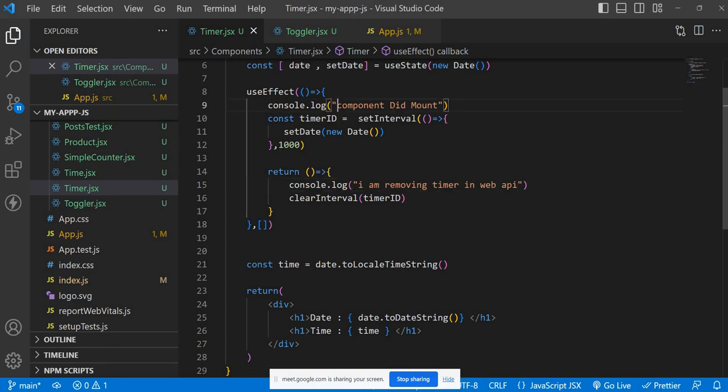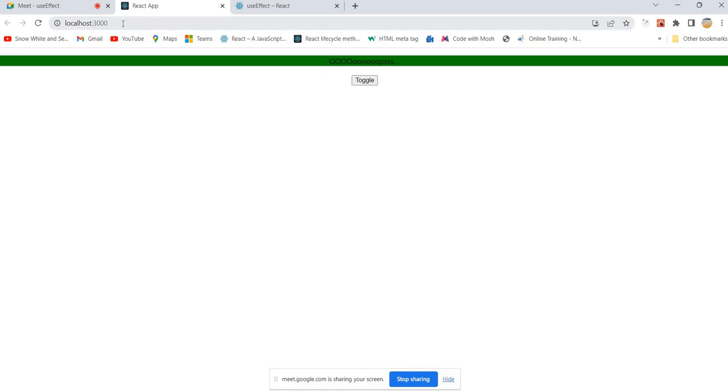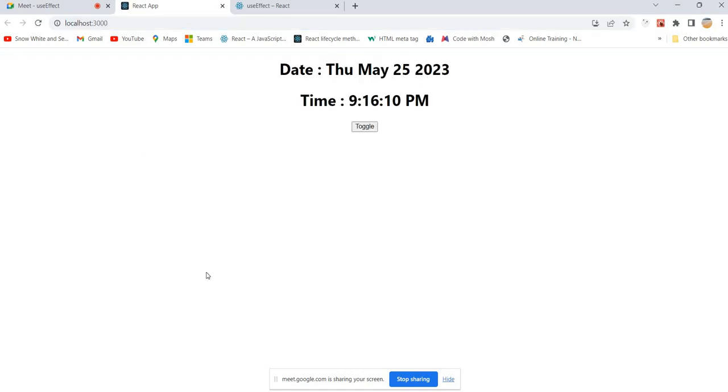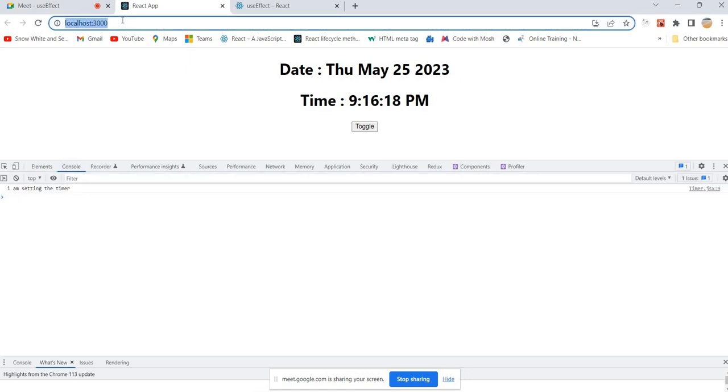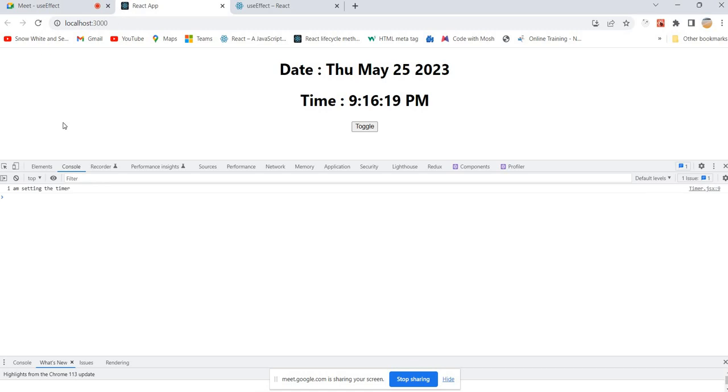So here the component did mount, I am setting the timer. Observe carefully: refresh, inspect element, go to the console. I'm setting the timer because whenever you refresh, the component is mounted for the first time. So I'm setting the timer.